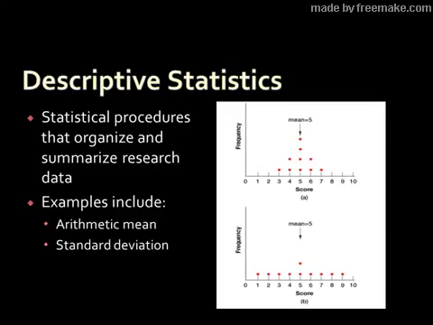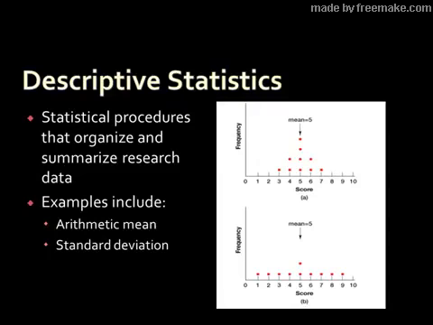Now, if you compare this with the graph below, you can see we have the same number of scores. We still have a mean that's 5, but now we only have 2 people with a score of 5, and then we have 1 person each with a score between 1 and 9. So we have 2 very different looking sets of data, but the mean is the same.